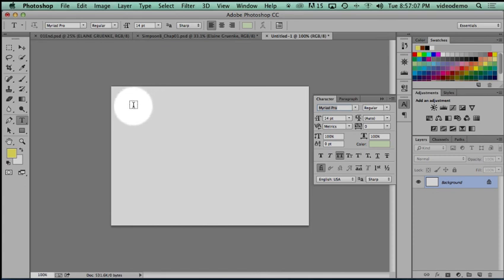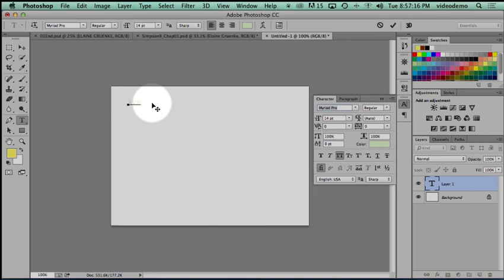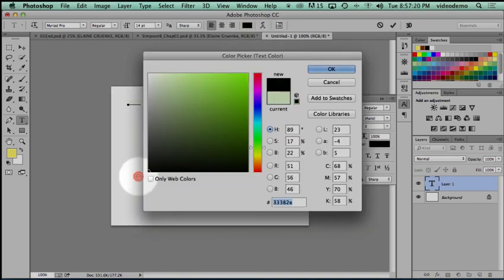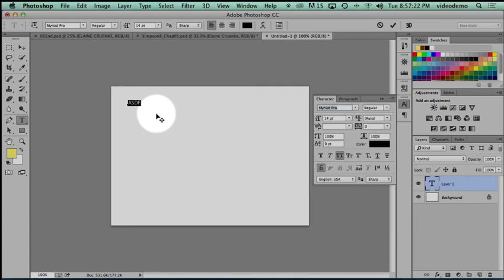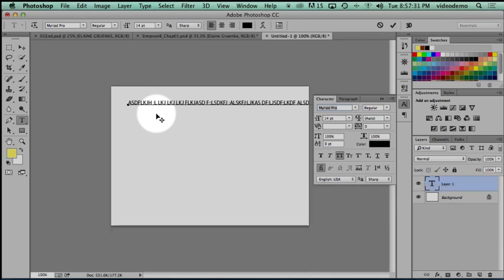Let's say that I just do a simple click right over here, and I just start typing. Well, actually, you know what would help is if we had a color that was useful. So I'll make this black. So I'm typing, and this line never ends. This is just one big headline to Photoshop, and that can be useful. I'll tell Photoshop I'm done. And this is called point type.